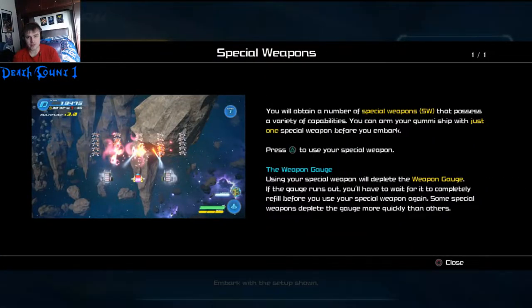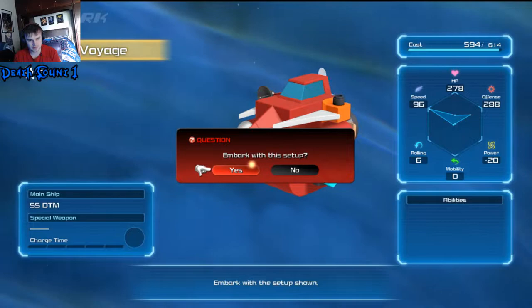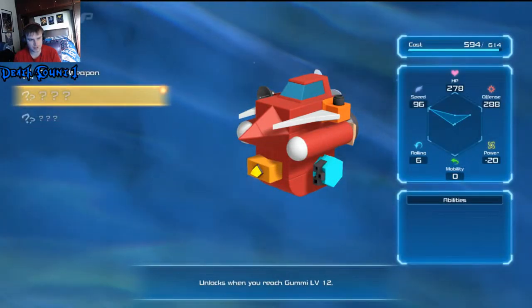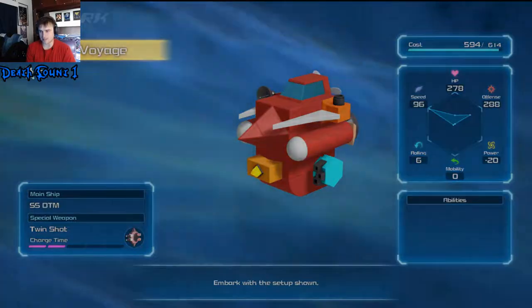Yeah, I can start the voyage from there. And I've upgraded the gummy ship as well. This is the new SSDTM. It's beautiful, I know. Our special weapon will be the twin shot. And there we go, we'll embark with that setup right there.